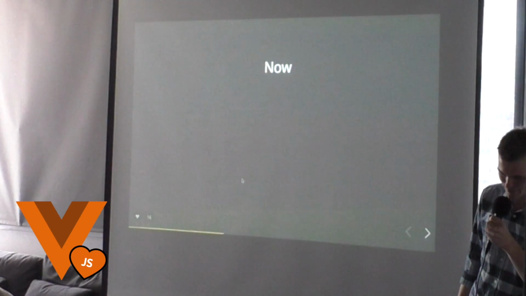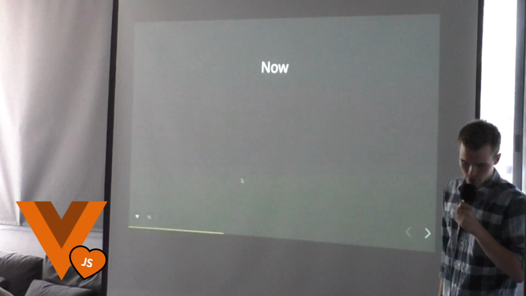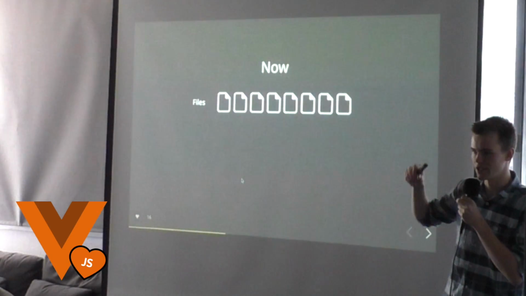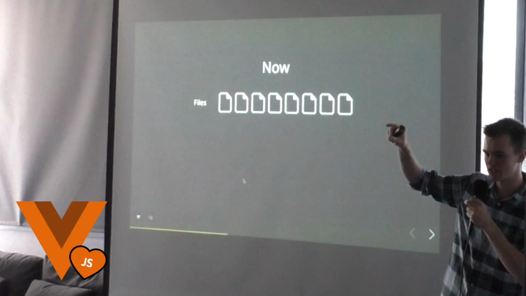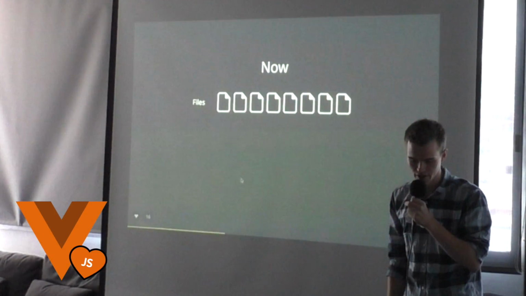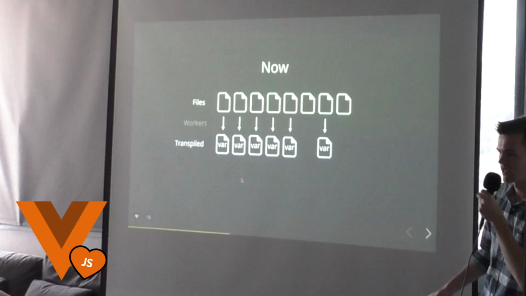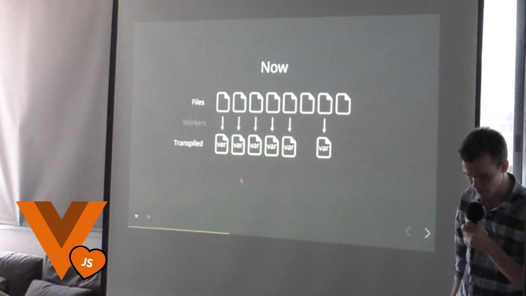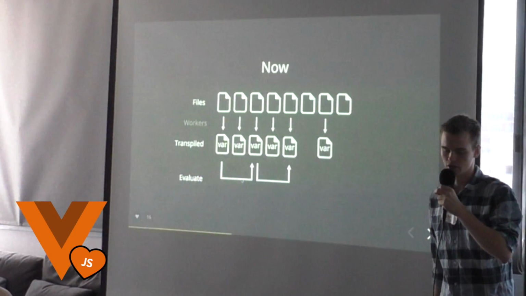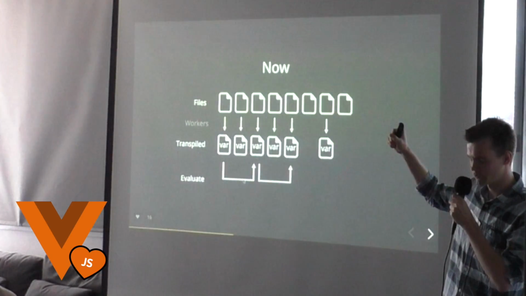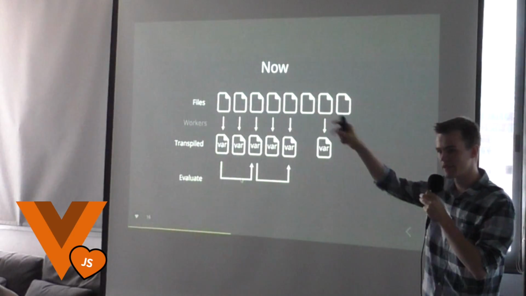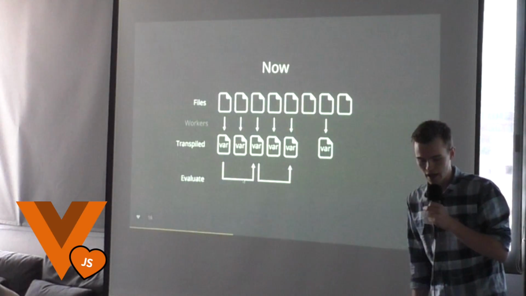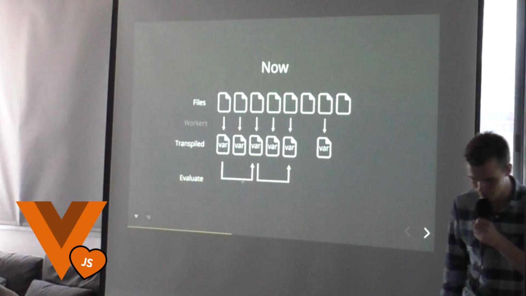So I rewrote the bundler, and it's a bit more sophisticated now. When you start with the files that are sent to the bundler, we determine which files are actually used. So we check for every file which require statements are in there, and we do that beforehand already. And then we only transpile the files that are used in an asynchronous phase, and we do this using web workers. After that, we evaluate the code. So we have 2 different phases. We have the transpilation phase, which is asynchronous, and only when the transpilation is done, we start evaluating it. And this actually worked pretty well. And that's when we got Vue support.